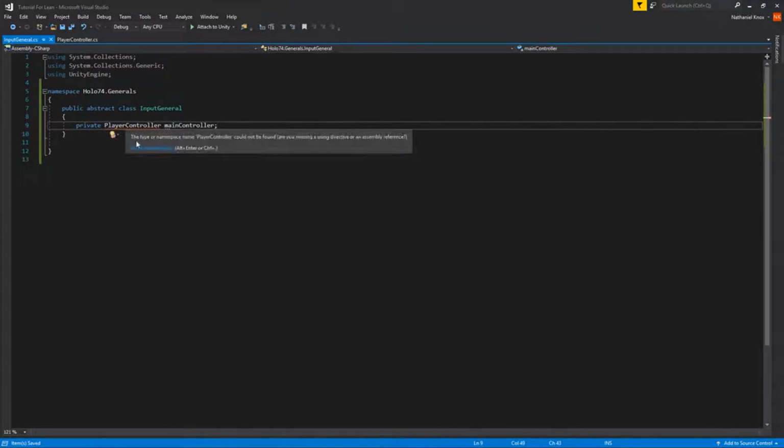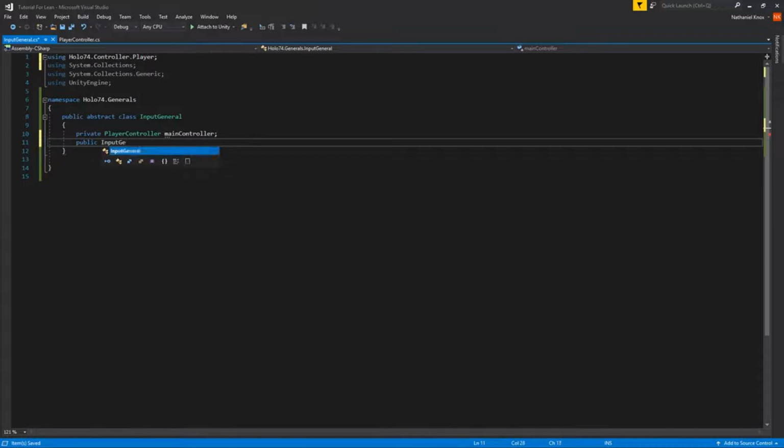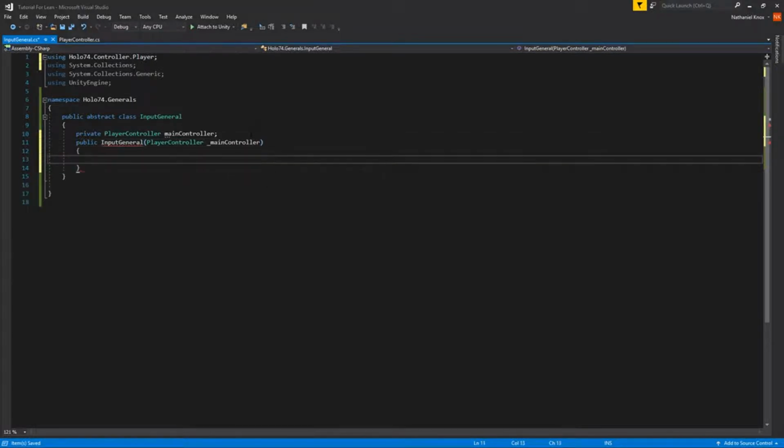From here we can have our solve that and do public input general, and from here we would want a player controller. So whenever we make a new type of this, or new input general, we would request a main controller or the player controller and set the main controller equal to the main controller.